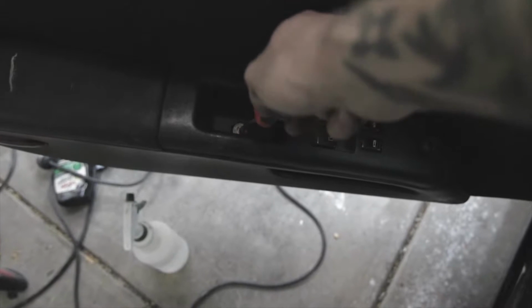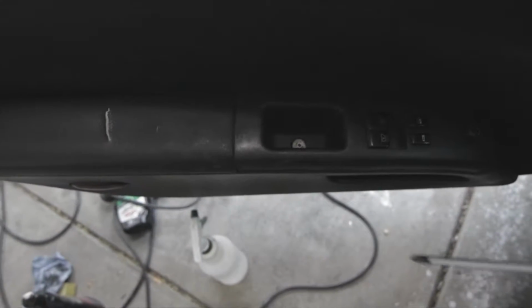Alright, so the first thing we're going to have to do is get this door panel off. There's a little Phillips head screw right there, so we're going to take that off first. I don't think this is the right screw because it just keeps spinning. So I'm going to use both hands and try to rip this off.